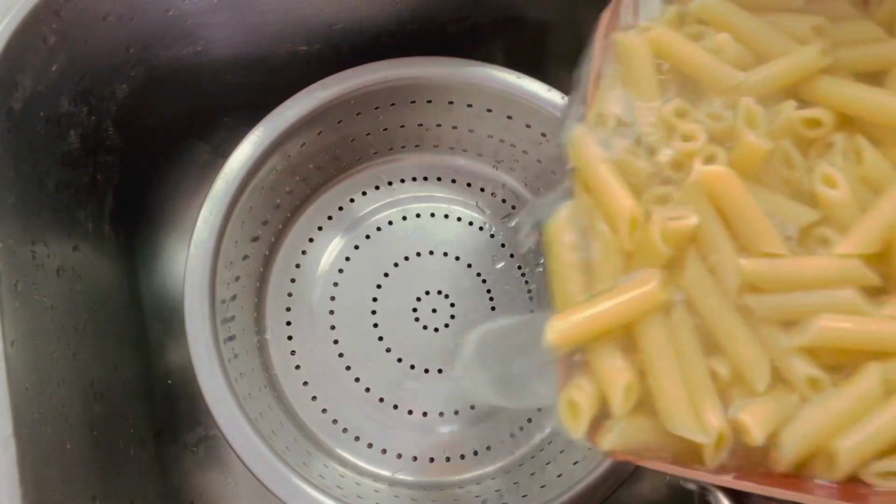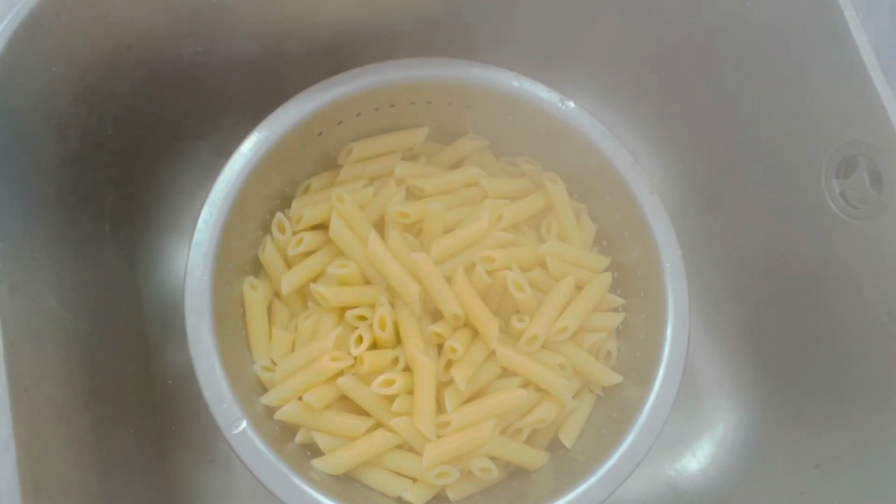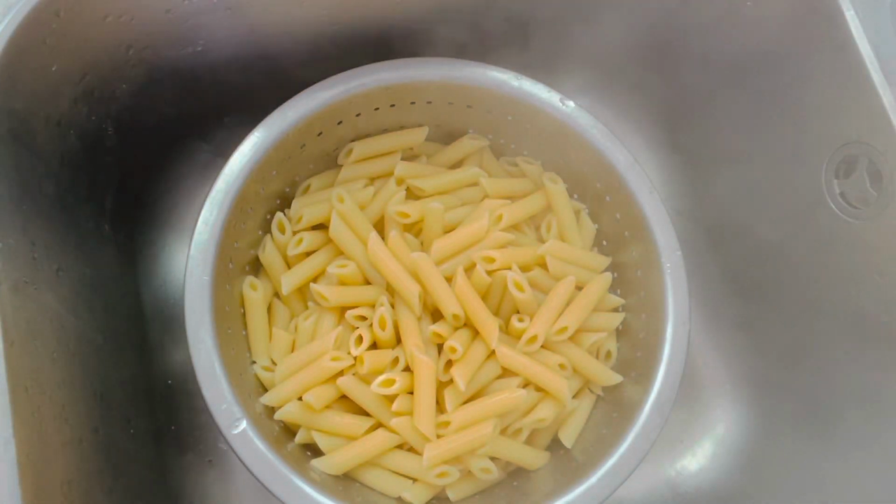Strain the pasta and rinse with normal water to stop the process of cooking.